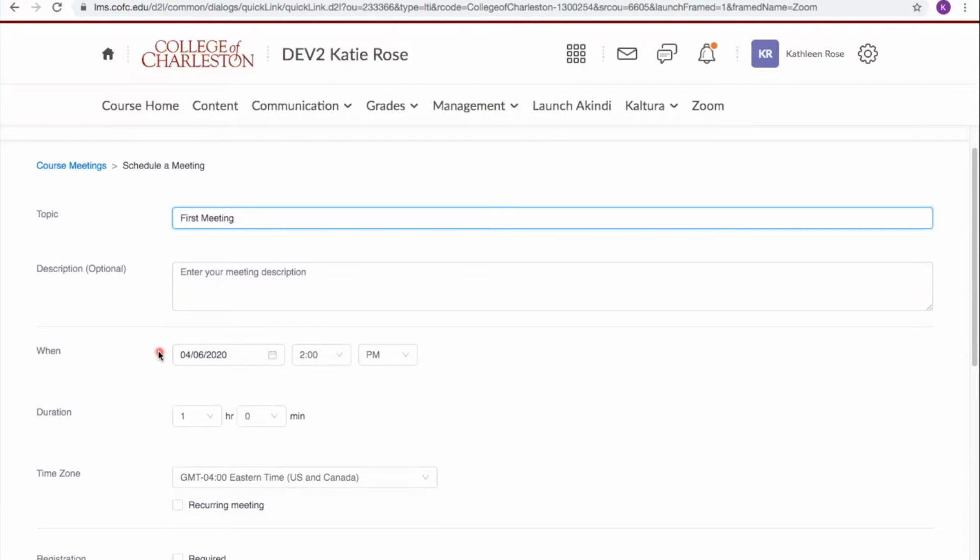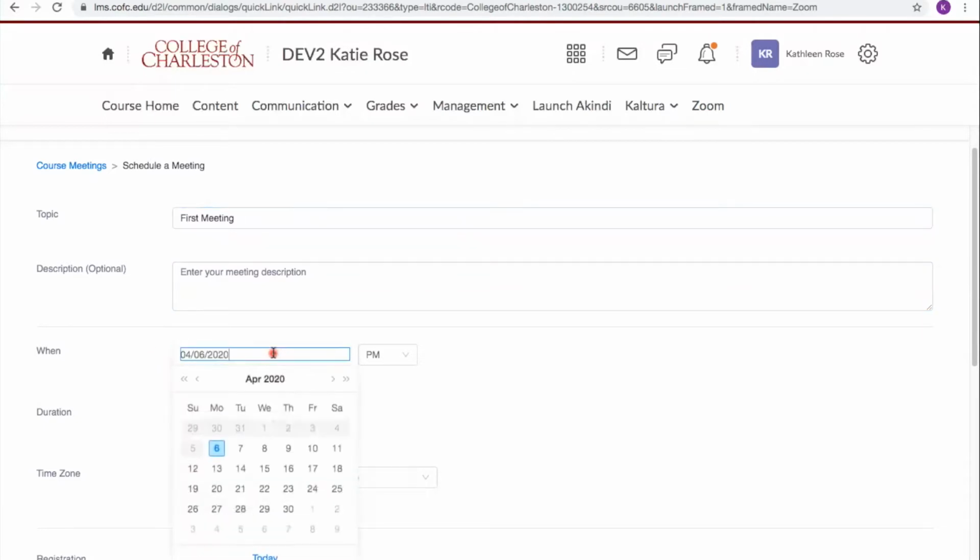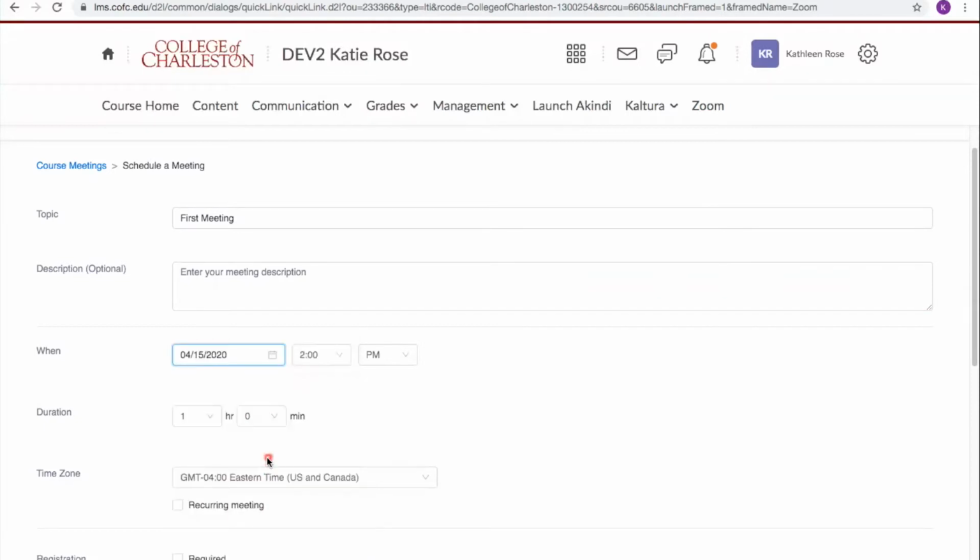Down here, you'll be able to enter the date. Click on the calendar and you can select from various amounts of dates and times. Next, choose a time, and then choose whether it's AM or PM. Down here, you'll choose your duration, hours, and minutes. Note, by choosing a certain amount of time, you're not limiting yourself to how long your course is going to be. This is just going to provide information for your attendee. Zoom will not cut off your session or stop your recording when your duration time is up.